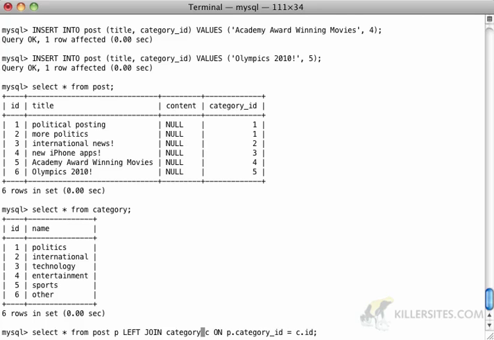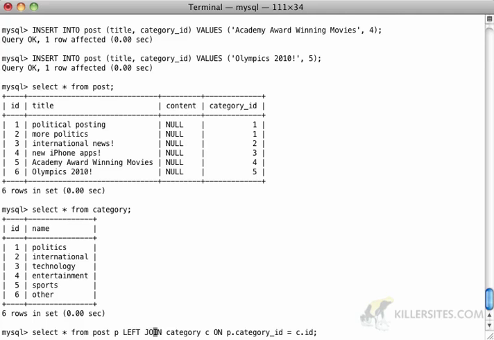Now let me just explain this for a second. So the select star from post P, I think you've seen this before. Basically what we're doing is we're just saying select every column from the table post. Now this little P here means that I want to actually start referring to the post table as just P. It's an alias, it's a shortcut. So that's select star from post P.